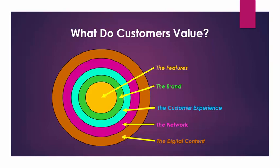So again, the digital content, that is additional knowledge that the customer seeks, is the final layer that we have represented here. Now, I would point out that over time there's going to be more layers of this. Now, what's important about this concept? Well, there's several things. The first of which is that, unfortunately, traditional B2B marketers tend to be focused in on the features. And unfortunately, after a point in time, all your competitors copy your features, so there's not that much that distinguishes you from everyone else. And you have to add additional sources of value.